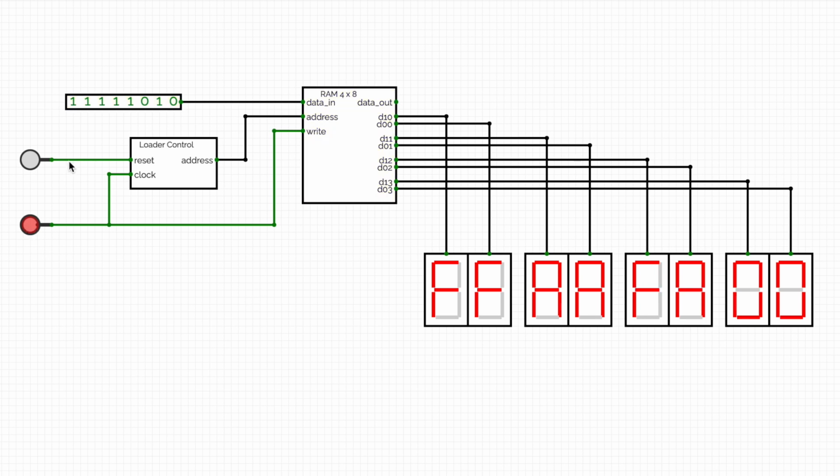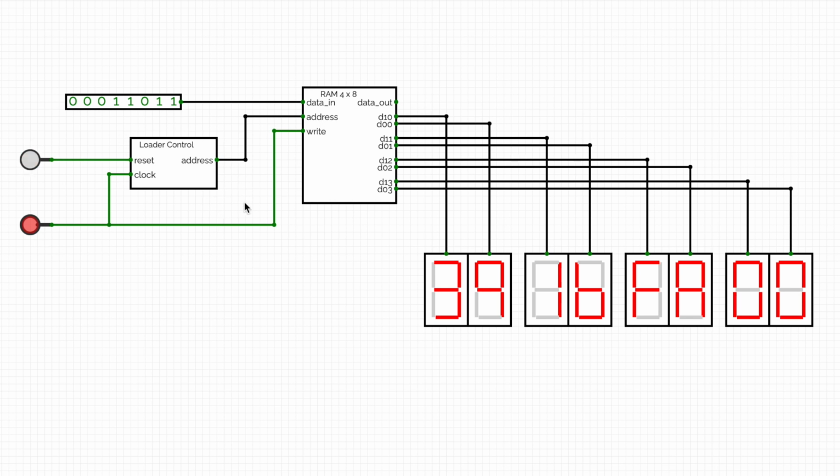And now the other button, the reset button, will allow me to redo this, to again begin initialization at address 0. So if I change this bit pattern here to something, press this button, it should again initialize the byte at address 0. And later we will use this feature for initializing the memory with a program, byte by byte.